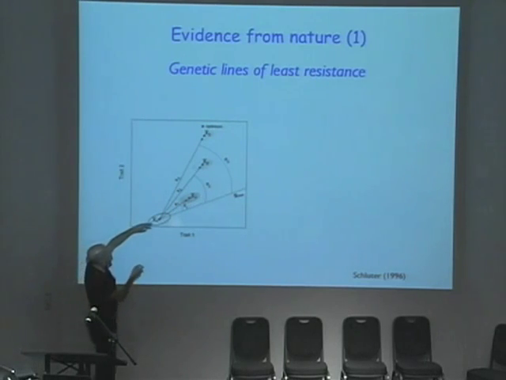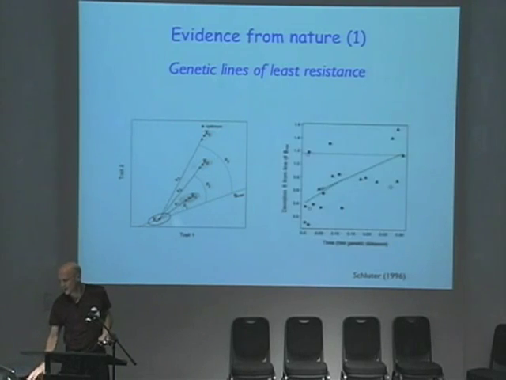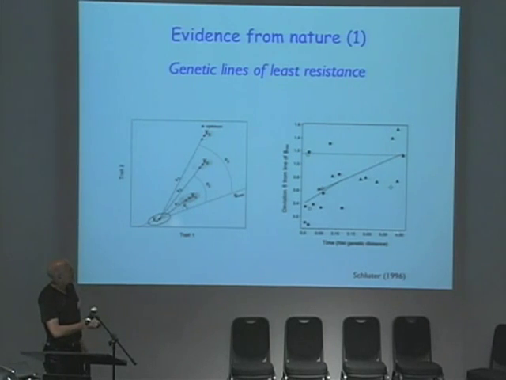And then what happens over time is that the population deviates from that axis and makes a curving trajectory towards its ultimate target. So as time goes on, we predict that this angle between the axis of least resistance and where the populations evolve to will grow. Dolf tested that prediction by analyzing data from 5 taxa of vertebrates, looking at the variance and covariance matrix in one of them, and then looking at the difference in the means between closely related populations of species. And I mean, this is one of these things I can't believe actually worked. What he found is that as evolutionary time proceeds, the angle between the axis of least resistance and the evolutionary response, in fact, grows as predicted by the theory.